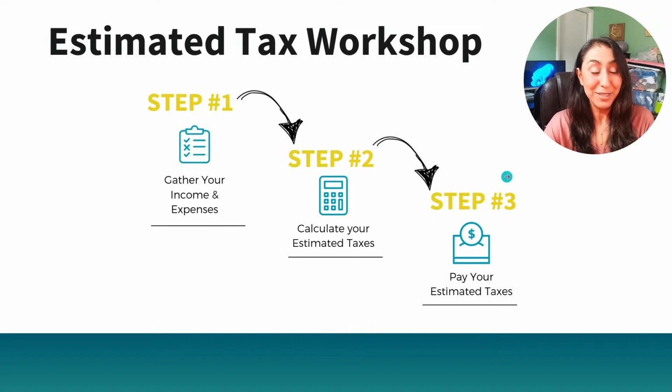And that's it. We did it. That's your estimated tax workshop. Step 1, gather your income and expenses. I could do a whole workshop just on this because this is what takes, I think, the longest time. Step 2, calculate your estimated taxes. That was easy. I gave you some options for that, 3 options. Third, pay your estimated taxes. This takes 5 minutes online. Boom, you pay. You get your little confirmation and you're done. And you can check this off the to-do list.